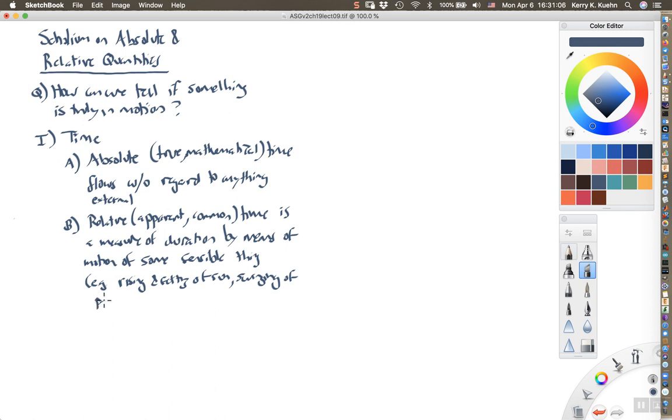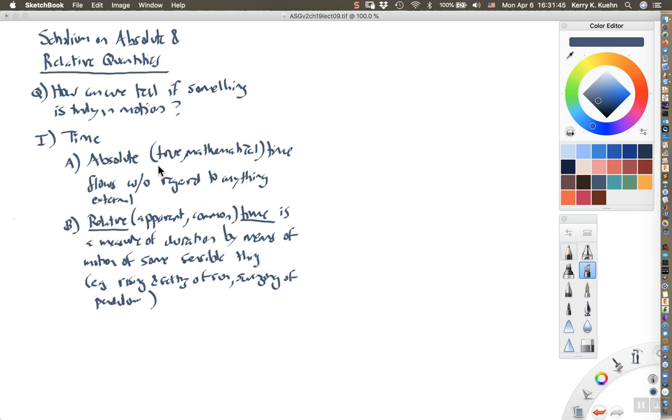So we use the rising and the setting of the sun, that is the apparent motion of the sun through the sky, as a way of marking off days or hours. And likewise, we use the swinging of a pendulum to measure the elapse of time. Of course, we could use the beat of our heart, for example. That's the motion of our heart valves opening and closing to measure time as well. So in all of these cases, we would be measuring, as Newton says, relative time, because all of these examples are measuring the duration of something by referring to the motion of some sensible thing or object.